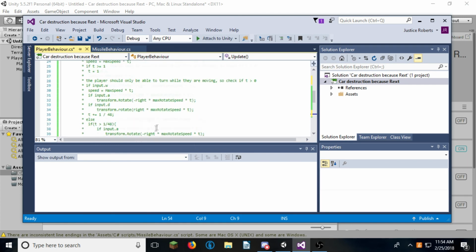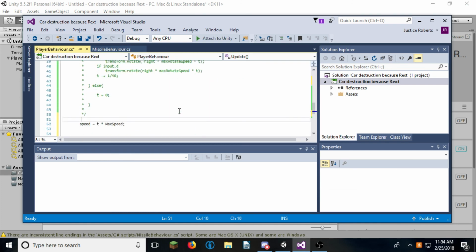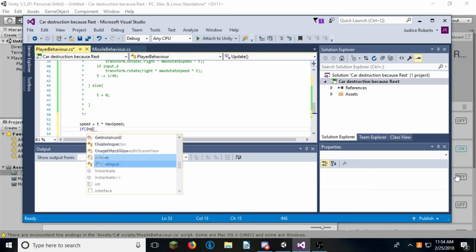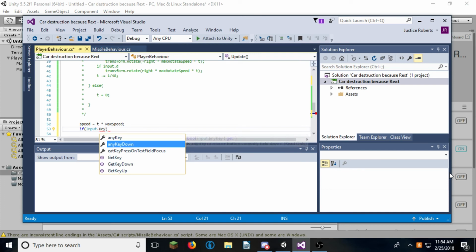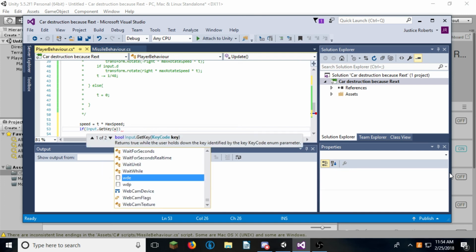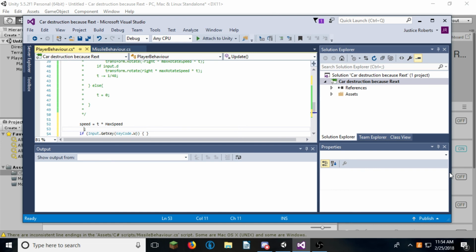And what is t? We're going to say that, oh wait, that goes into input.w. Oops. Well, not actually, it seems more efficient there. So if input dot get key, KeyCode dot W, I want to say, wow, that was a mistype among mistypes.